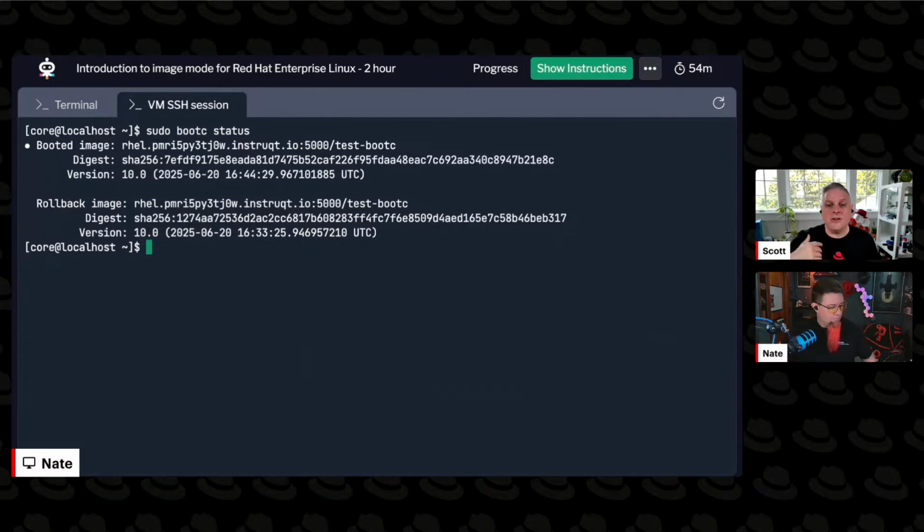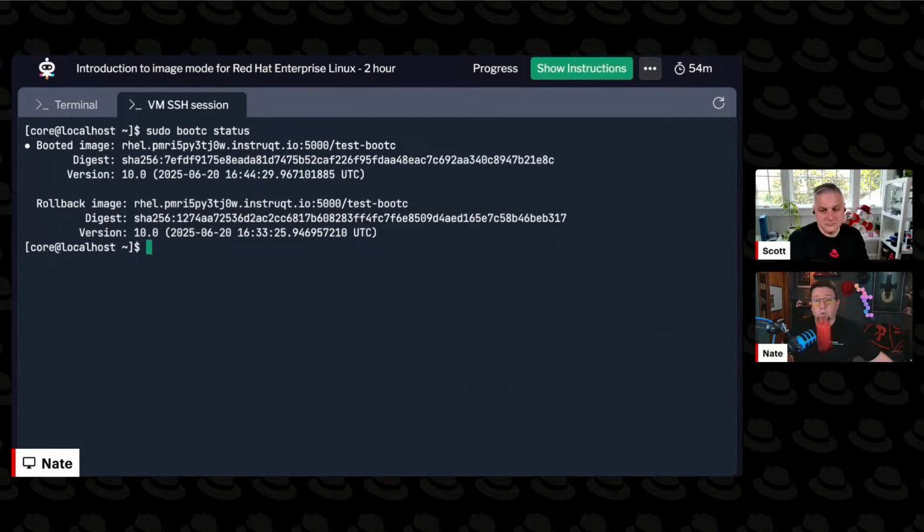So like, oh, there's a new CVE that came out. What do we do? Well, instead of doing a DNF update on a package to mitigate that CVE, you build a new bootc image, send it to your repository, check it out, apply it to your machines, and then boot into it. And now the CVE is mitigated in your new system. Not just a new image, just an updated image. All you're doing is you take your container file and add the thing that's going to fix that problem, or in the example I'm running here, where it just has a DNF update built in, maybe you just tell it to build and it gets all the updates, and now that CVE is fixed.